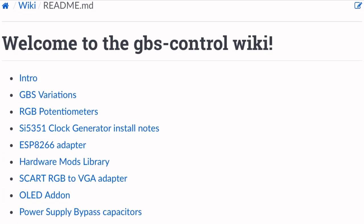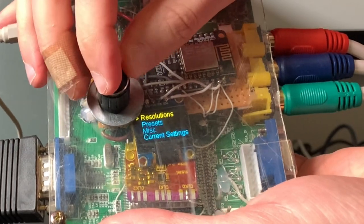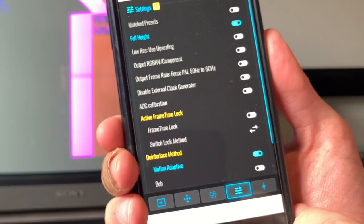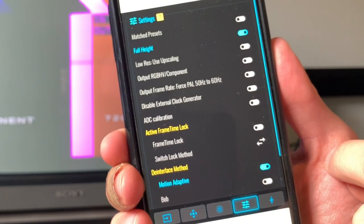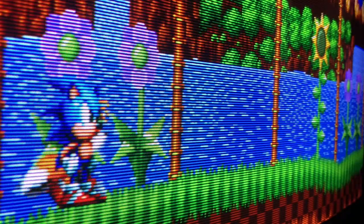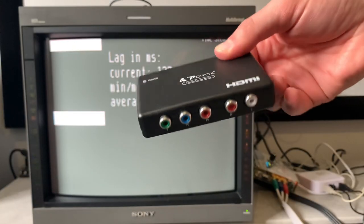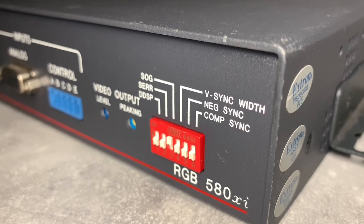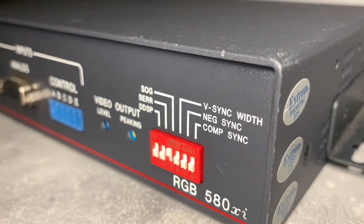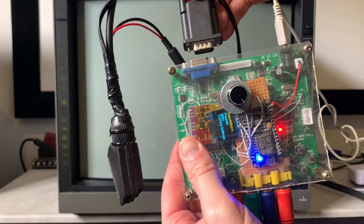Updates have since been released to add an optional OLED screen for basic functions, but it doesn't completely circumvent using the browser for all the other controls, and I've lost count of the number of times the Wi-Fi gave me issues. I've only seen few accounts online of successfully downscaling RGB HV through the VGA input, and I'm with the majority that just gets an unstable picture, so it's best to input combined sync or just use component. For output, to avoid powering another device like an extra RGB interface to combine HV sync, I'm using Stee's passive sync combining circuit to output RGBS through SCART.